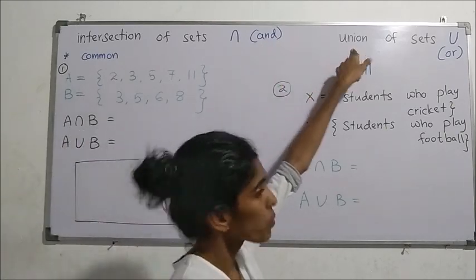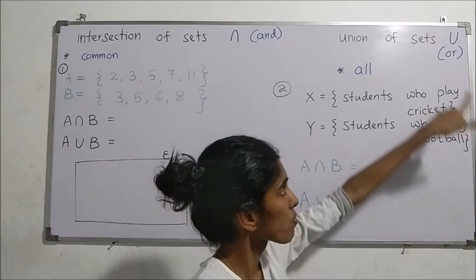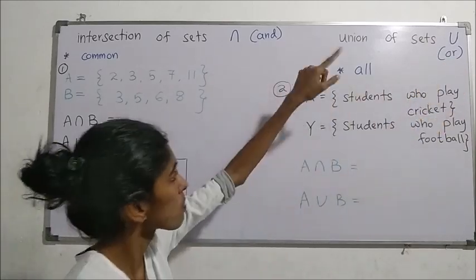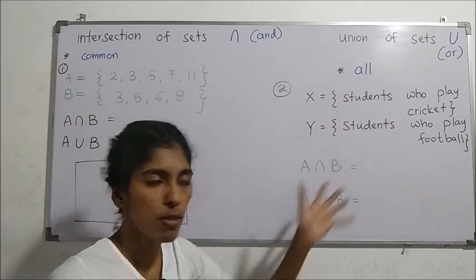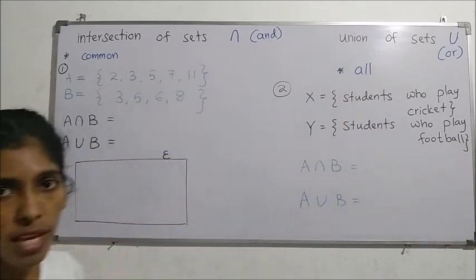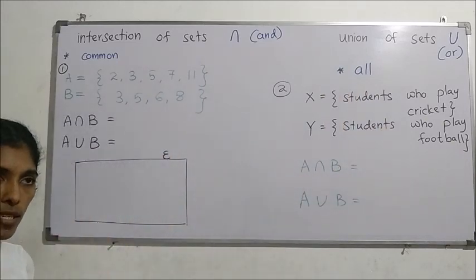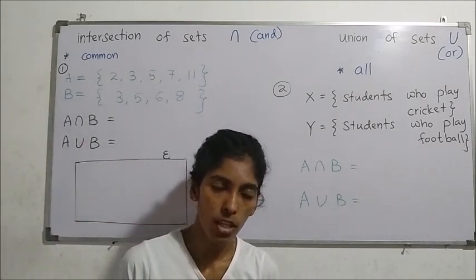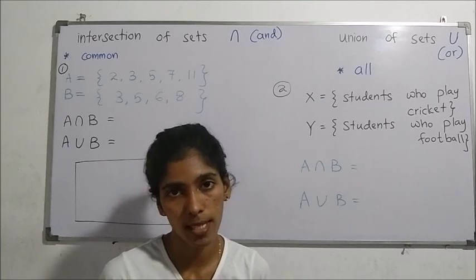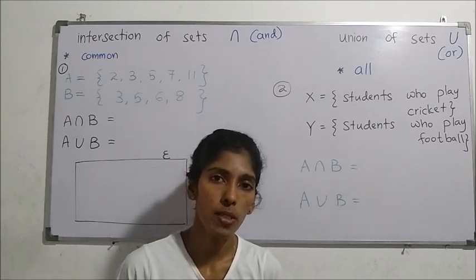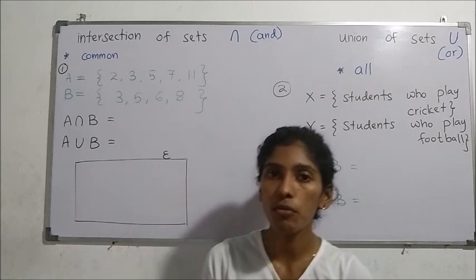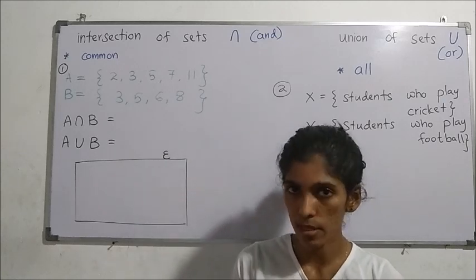Especially as a sentence, when we write the intersection, we use and. When we write the union in a sentence, we should use what? Or. Remember those two, the two symbols and the two words mainly that we use here. And the main idea that you need to take here is intersection. When we consider intersection, there should be two or more sets here. Okay, if there are two sets, we can think that the intersection is the common region or the common elements.